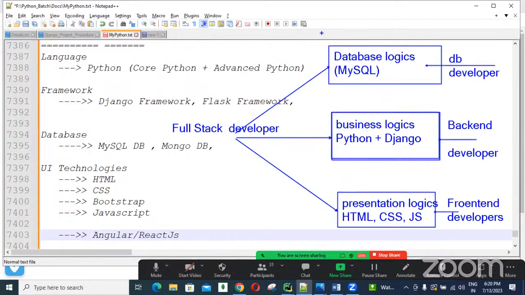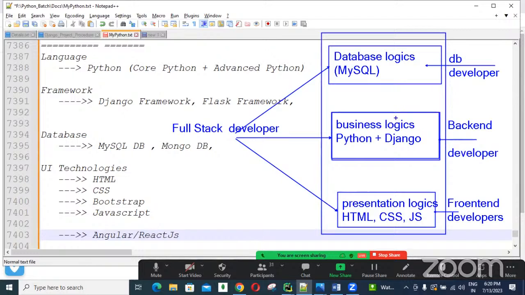So here, full stack developer means the person is able to do all these 3 layers of our application. Okay. So here, guys, for example, one normal user, you can take it as a human being. So the human being is interacting with this presentation logic. For example, I want to do the Facebook registration. So username, first name, last name, email, password, it is asking. So the user will enter all the data using this presentation logic. So this data is sent to this business logic, guys. Okay, here we are going to validate first name, last name, password, confirmation password, whether all are given or not. We are checking.